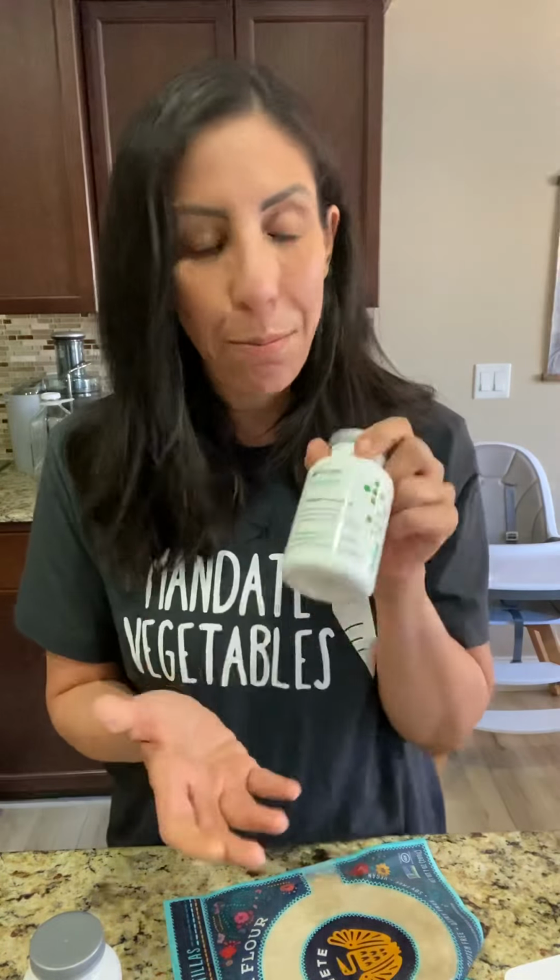Let's talk about alfalfa and Herblax. So this is what you were taking during the cleanse. I take alfalfa regularly because it helps me with decongestion and major seasonal allergies that I have. But if you're someone that struggles with regularity with your bowel movements, Herblax is definitely something you can continue to take. I have a lot of clients that take it and love it.